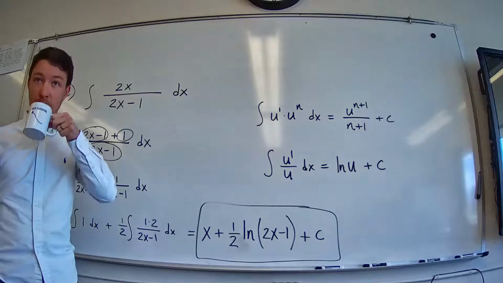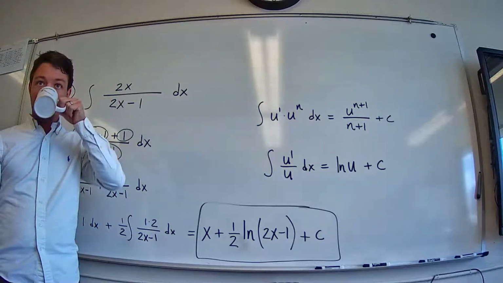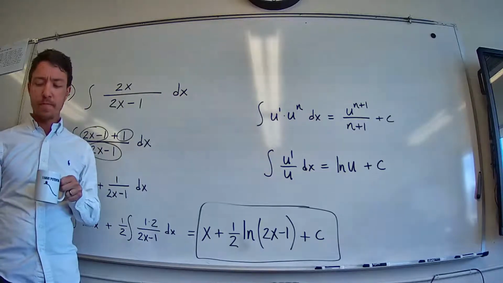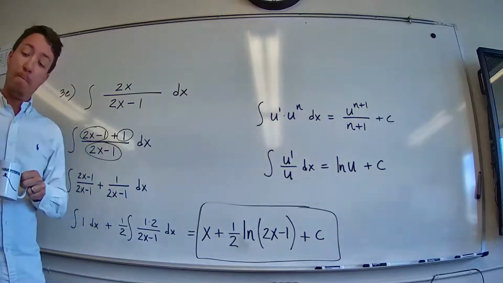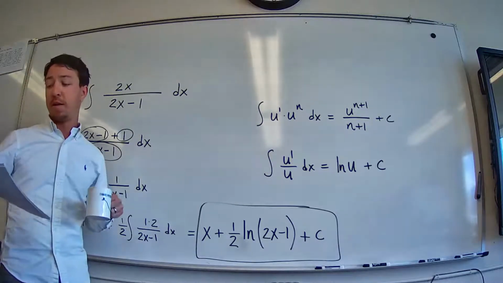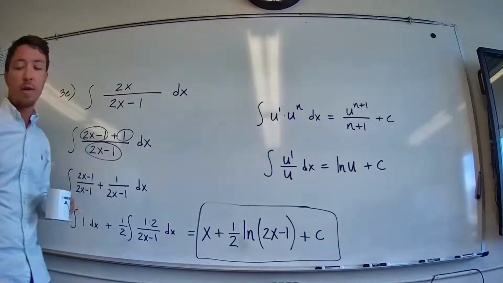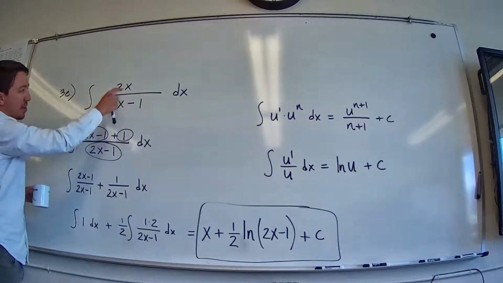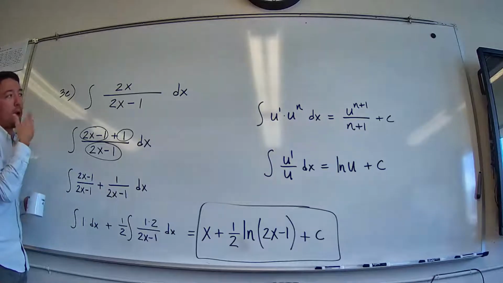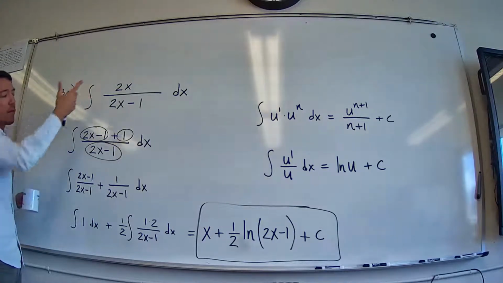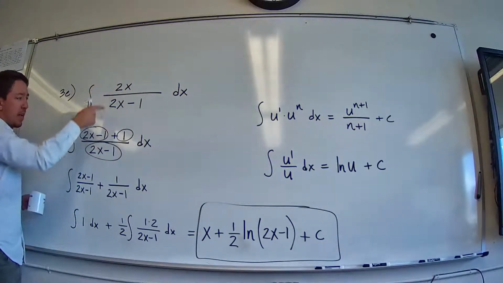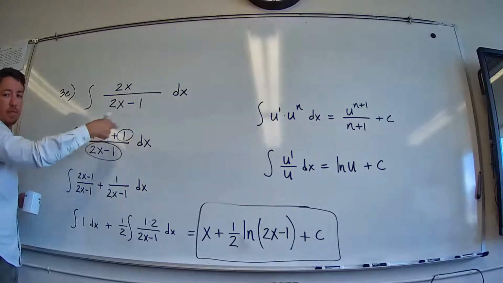Is it like the same power? Is this when you're going to add 0 to the top? Like, in general, I would say that's a good clue. I can't say that's 100% of the time going to work, but did you hear what Winslow said? He said, could you say generally that anytime the top and bottom have the same degree, like these are both linear, with this technique? I would say, yeah, that's something you want to keep in the back of your head: if they have the same degree, this is probably going to be the method. The thing you're really looking out for is, can I transform the top very easily into being the same as the bottom with an extra, with a plus sign?